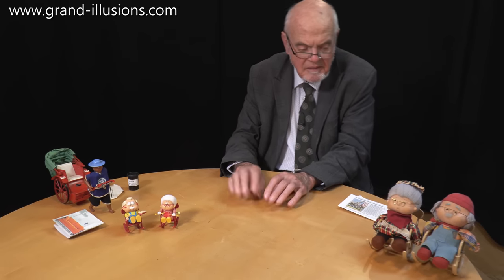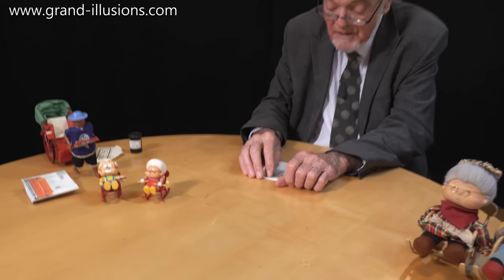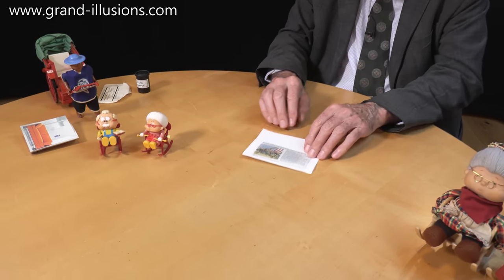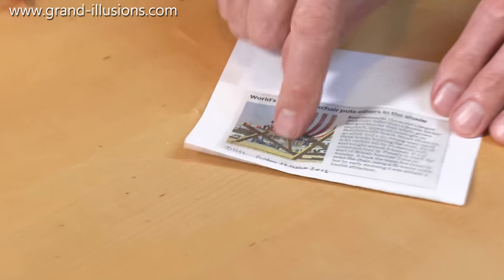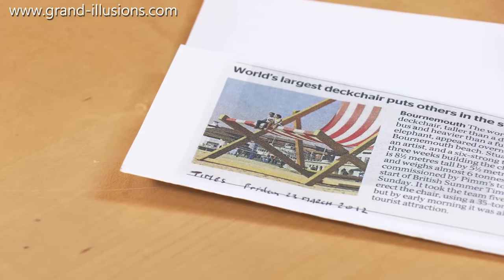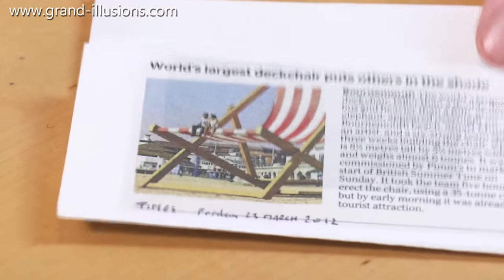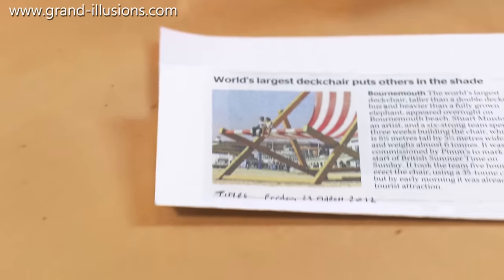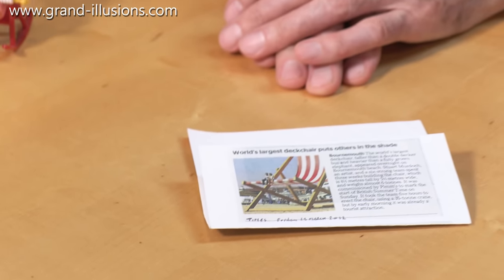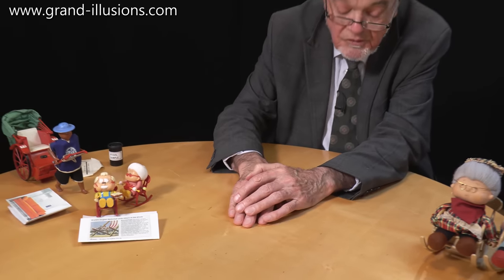It's so extraordinary. And then there's an extraordinary chair, the biggest chair I've ever seen. And it was made about 10 years ago. It was by a big company to promote themselves. And on a beach resort on the south coast of England, put up in 2012, was a 20-foot high deck chair, would you believe? They put it up overnight with a crew of 10 people and had cranes and lifting things to put it together. And just before they let the public in, they put a ladder up and let these people perch on the top for a photo call. The biggest deck chair in the world. And the beach behind it, of course, would be full of loads and loads of normal size beach chairs for sitting in the sun. That's something you see a lot of, but that one is just out of this world.